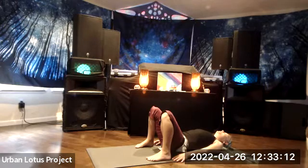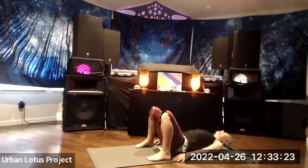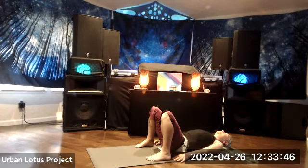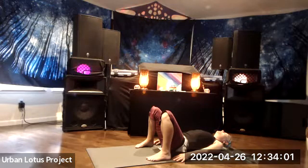Now, first, just start to notice how your breath is feeling. If you're laying on your back, maybe you're noticing your back pushing against the ground every time you breathe in. And then a gentle release of pressure as you exhale. See if you notice any sensations associated with the breath anywhere in the body. Maybe you're feeling your lungs expanding and contracting. Maybe you feel your shoulders moving up and down. Or maybe you feel it in your belly or your ribs.